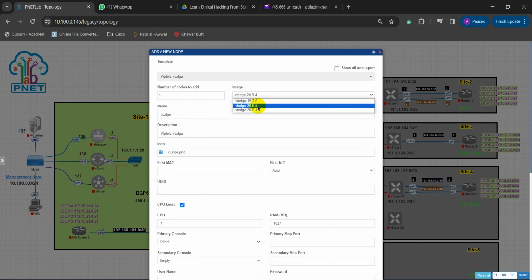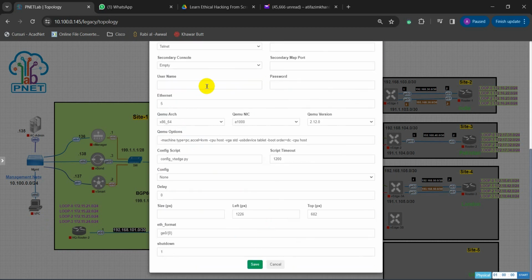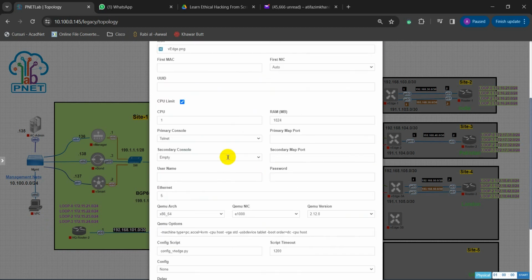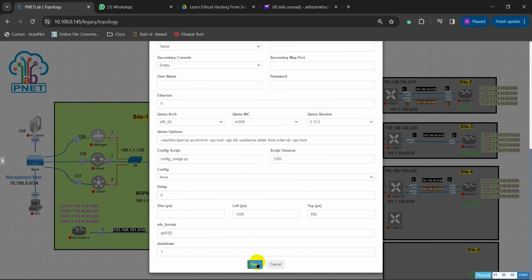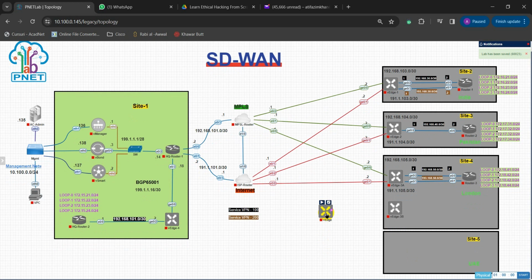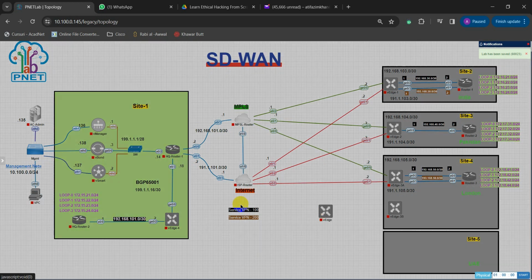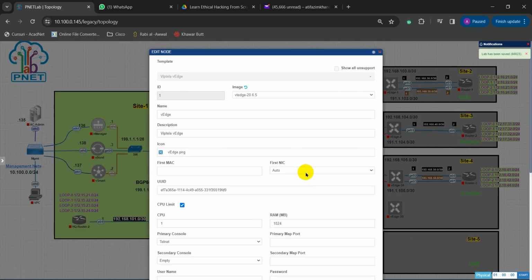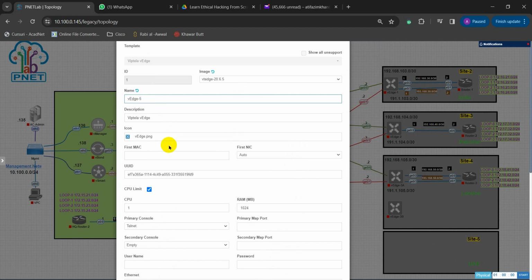I have deployed 20.6.5 in this lab. Just leave all the settings as default and save. We can edit this once again to name it site 5, vEdge 5.